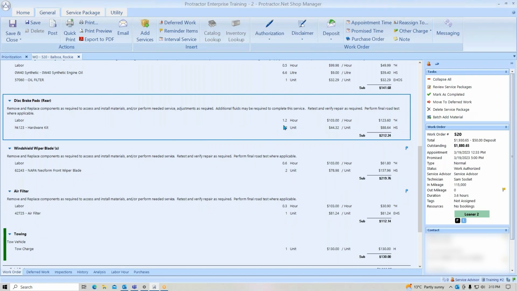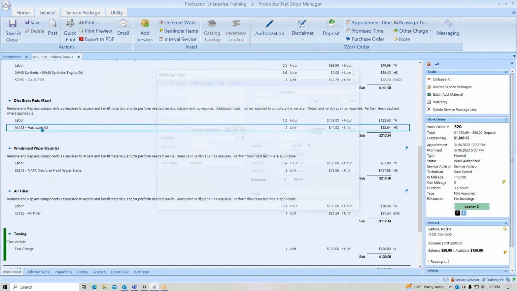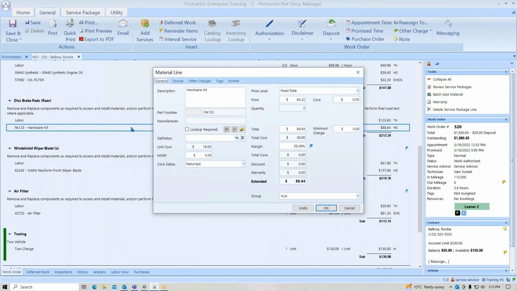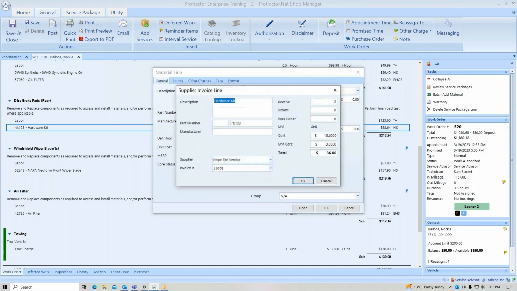Sometimes we order multiples. So here I bought 2 hardware kits. What if I actually only needed 1? So I can open the line. I go back to the receive button. And I can tell the system, look, I received 2 of these in, but I'm returning 1. I can only do this while the work order is still active. In other words, it hasn't been invoiced.